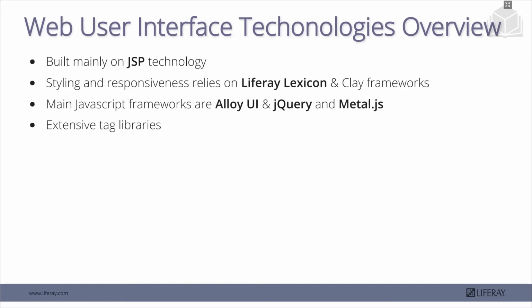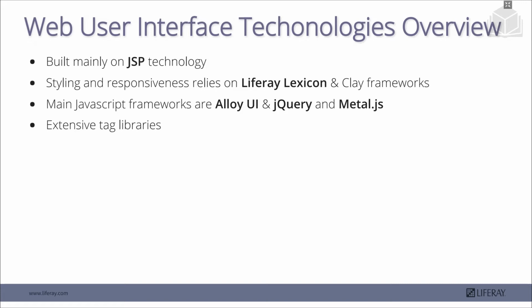As we've seen with our discussion about portlets, a lot of the applications that we build primarily use portlets and more specifically JSPs. Now, on top of using JSPs, Liferay also has a couple of frameworks behind the scenes that help us out. The big ones are known as Lexicon and Clay. Also, we have a couple of JavaScript frameworks that we're able to use as well. Liferay has Alloy UI and Metal.js.